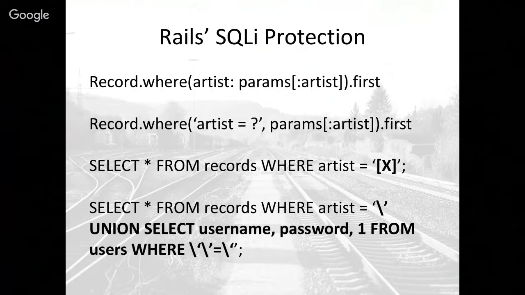We can either just build a query like that, record where artist is that, or we can write a query with placeholders in it, and that's what this question mark is here. It's a placeholder for a parameter we want to put in. So it's something we're relatively familiar with in most languages, but it provides this as a way of writing queries safely. So when an attacker tries to inject into a query like this, instead of being able to add their own bit of query, the framework ends up escaping all of those quotes, making them safe, making it so they're only interpreted as text. And that's specific to every different database engine we use. So it can be quite difficult to do right yourself.